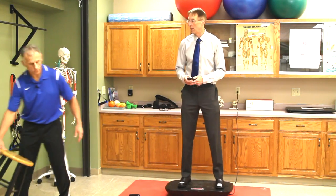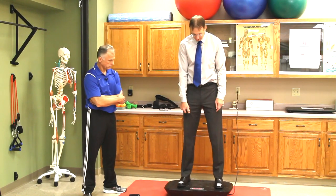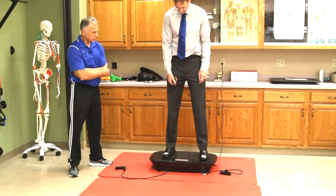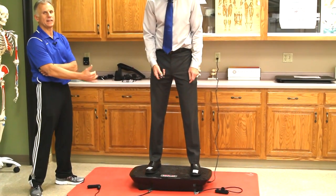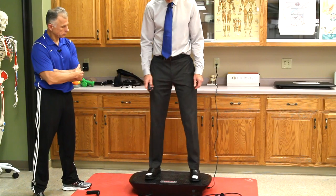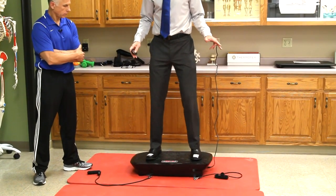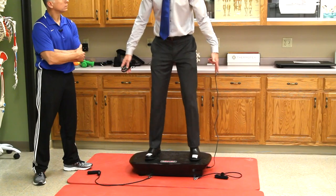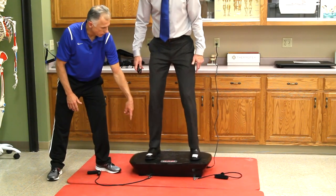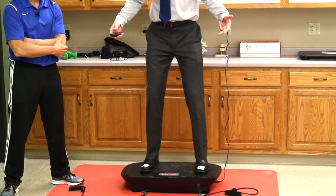We can go through some of the exercises you can do with it. By the way, it's got preset programs too — I can take it down, and go to program one. So it's a preset program that will change intensity over time without you having to push the button. It ramps up on its own. And the farther your feet are apart, the more you're going to be working. There's an LED readout here that you can see where you're at. I'm actually working right now, Brad — I don't even need to be doing anything.